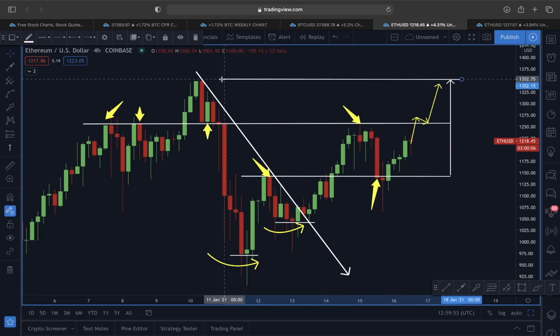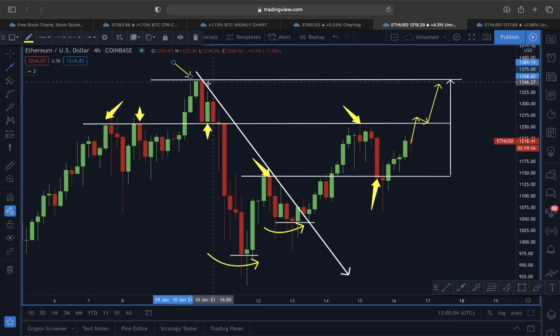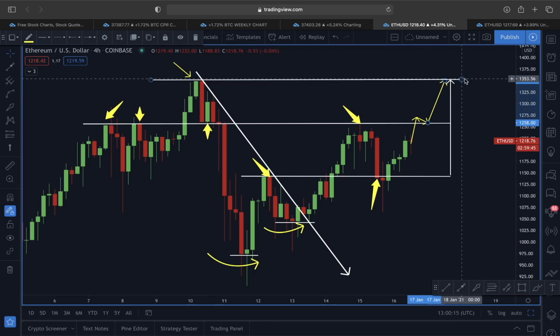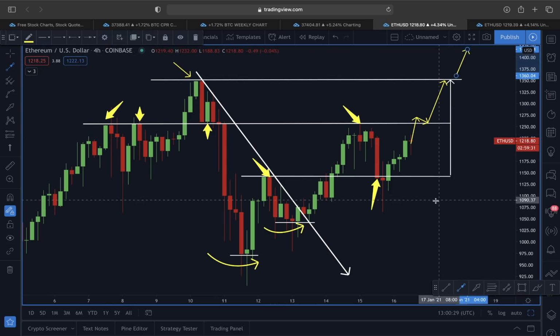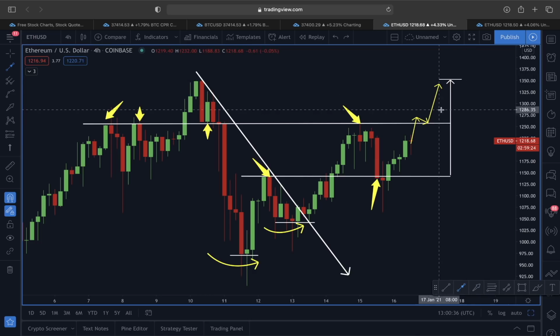From this 1 2 3 4 reversal, this is also a previous high. So this is also a sign that if the price of Ether is also able to break this target of 1360 or 1350, then this could also be a sign that the price of Ether could continue further from here on as well. And if this reversal is going to happen, and now let's say the price is going to reverse from here on, right?